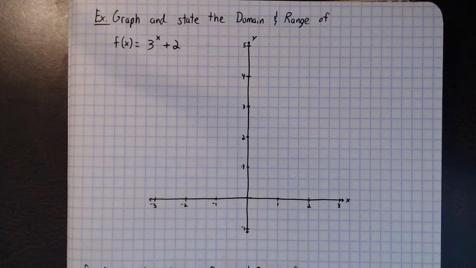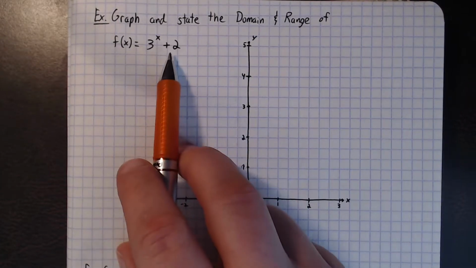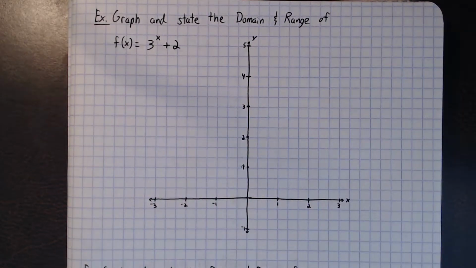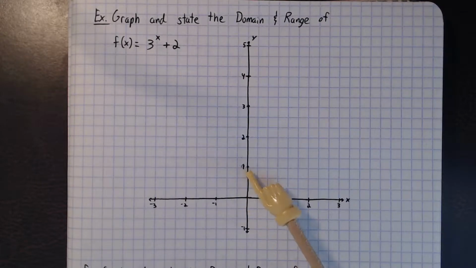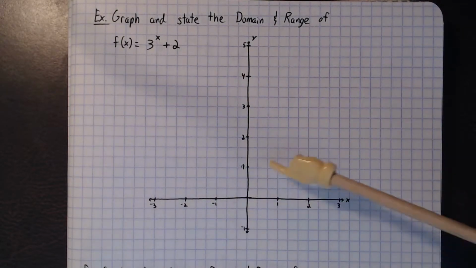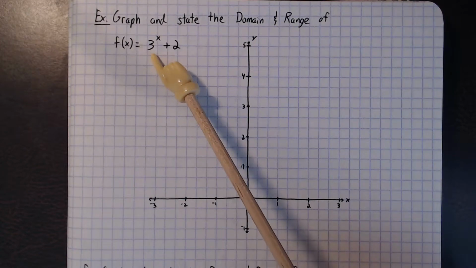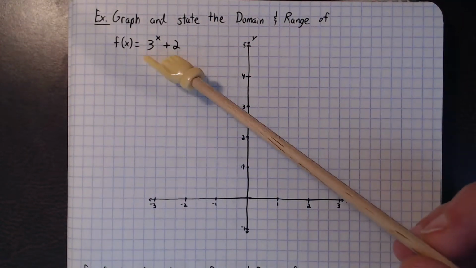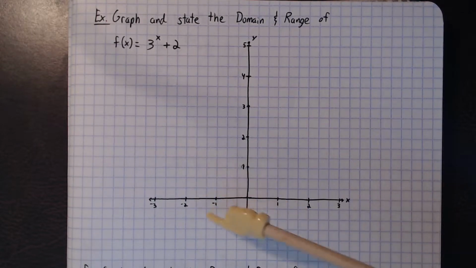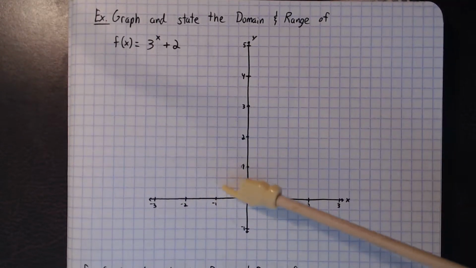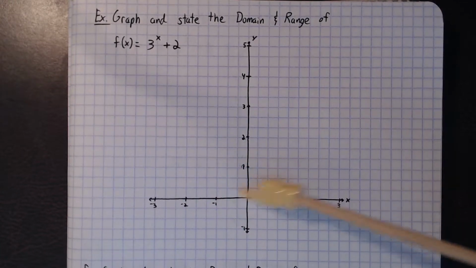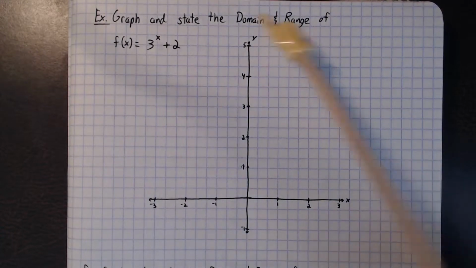So first I'm going to plot down my asymptote, and it tells me where it's located. It's located at 2. Before I actually plot that, I want to look real quick at my graph itself. If you notice here, I have my units 1, 2, 3, 4, and 5, but they're spaced apart so that I have 3 boxes in between. How I chose 3 is because of my base. I know one of these is going to be a fractional look. The -1 was 1 over b for our critical point, so I know I'm going to be working with fractions, which is why I gave myself an appropriately spaced graph. So that's why this looks this way.